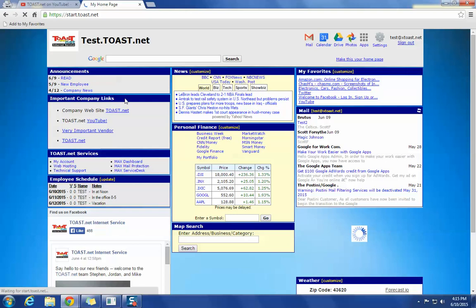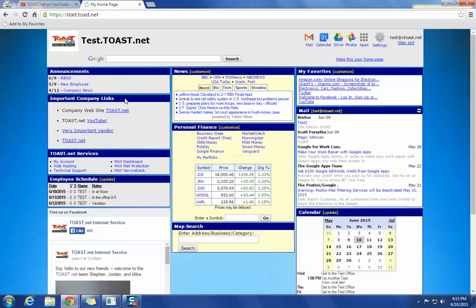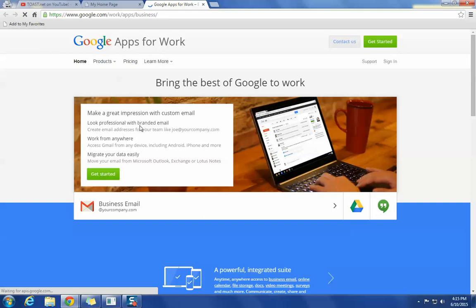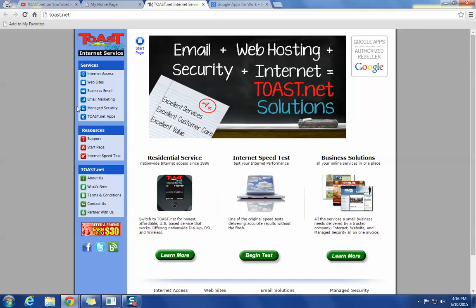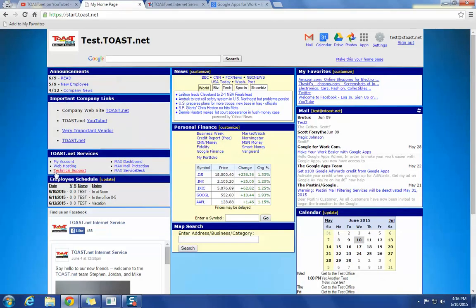Below that is a custom module that again an administrator can have control over. It's going to be a company-wide favorites list. So if you have a list of important vendors that you have to visit frequently, or maybe there's material that you reference frequently throughout the day, or just a handful of websites that you know everyone in the office tends to visit, go ahead and post links to all of them in here. It's very useful. Maybe a link to your company website as well, just to have it all there in one spot for you.